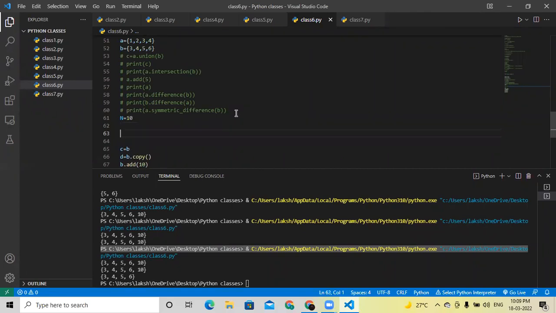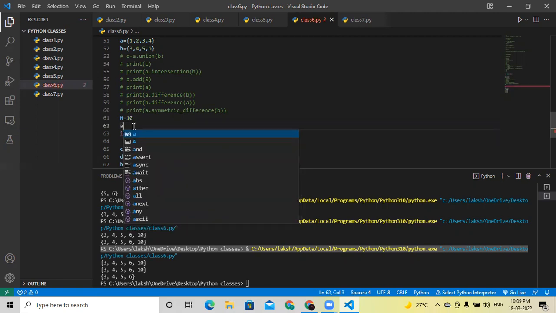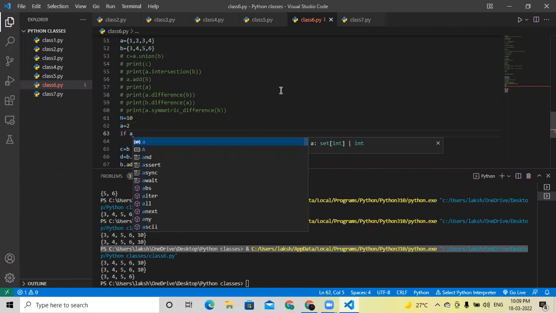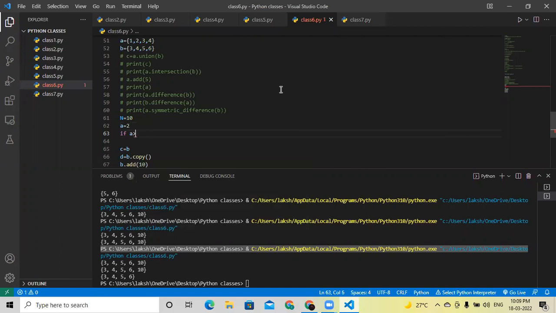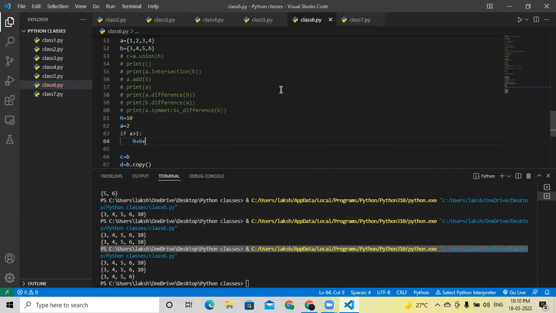Then after, in the code, if you use the n variable, its value will change, right? Like this. In coding you write like this. Let us assume a is equal to 2: the user gave 10, and due to some logic you have declared a variable a which is equal to 2. Then if a is greater than 1, I'll do an operation n is equal to n plus 1.